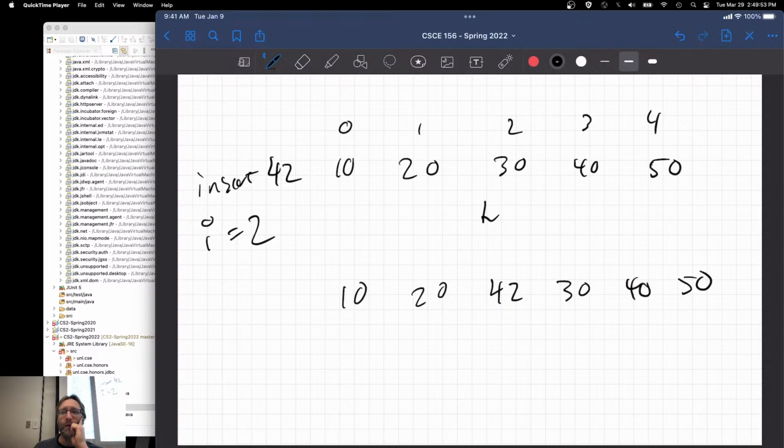So what we need to do is find the element right before it, because we're going to insert 42 between these two. So we actually want to find the element at index I minus 1.